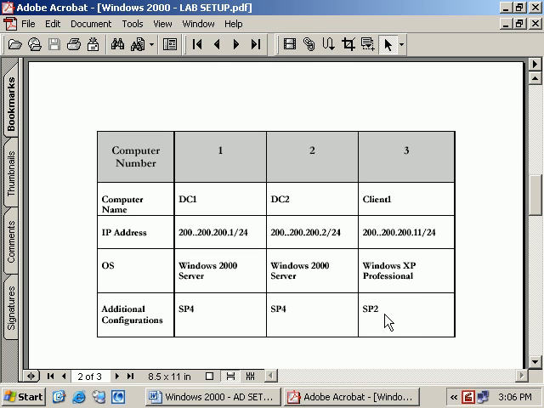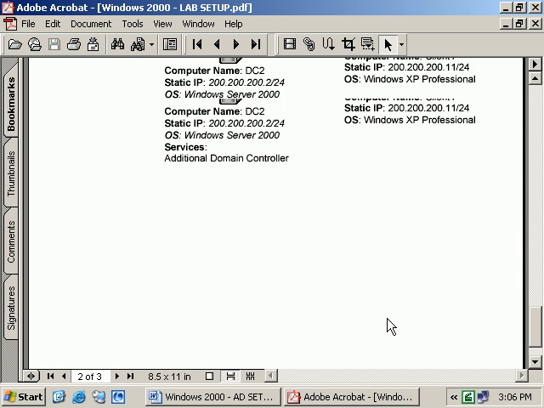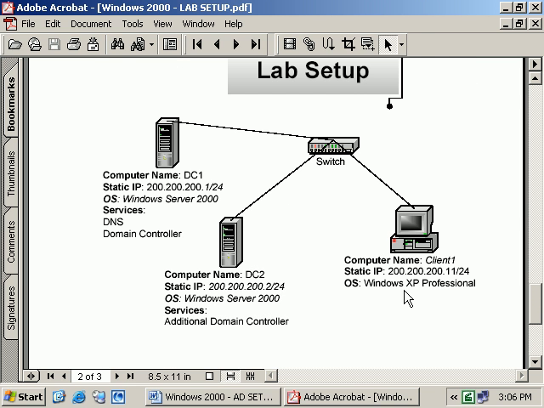So to summarize, once again, 3 computers, 2 with server, 1 as the client, and eventually what we will do, and this will be part of the next video that I'm going to show you, is make the first computer DC1 the domain controller of our domain. DC2 will be the additional domain controller of our domain. This is where the Active Directory will reside, and we will be doing a lot of replication between DC1 and DC2 in the appropriate videos.